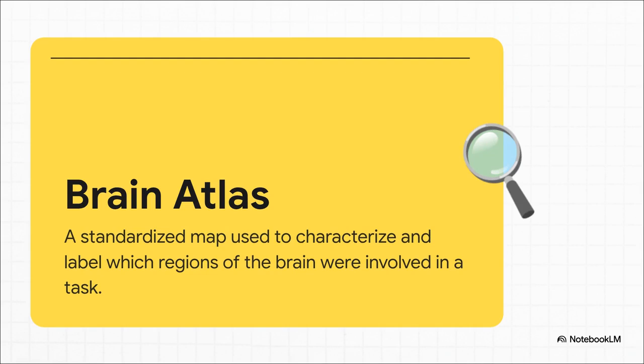You need a standardized system for naming the streets and neighborhoods of the brain, so to speak. And this is where brain atlases come in. They're basically reference maps that carve up the brain into distinct regions of interest, or ROIs. By overlaying their results on a standard atlas, researchers can say they found activity in, for example, Brodmann Area 44, and a lab on the other side of the planet will know exactly what part of the brain they're talking about. It creates a common language for everyone.